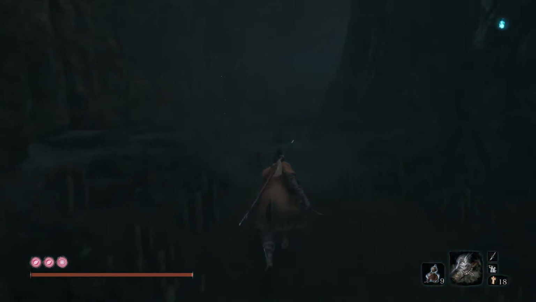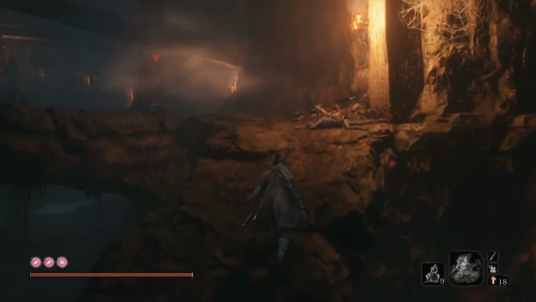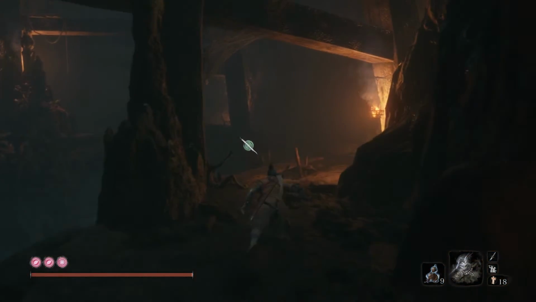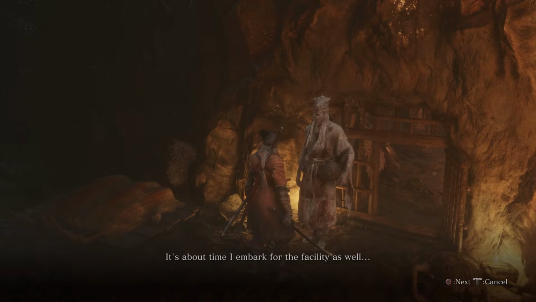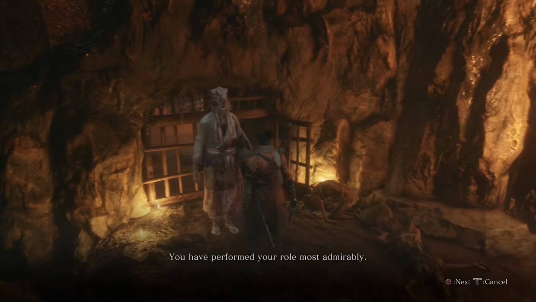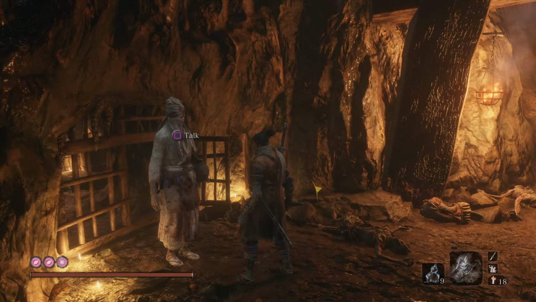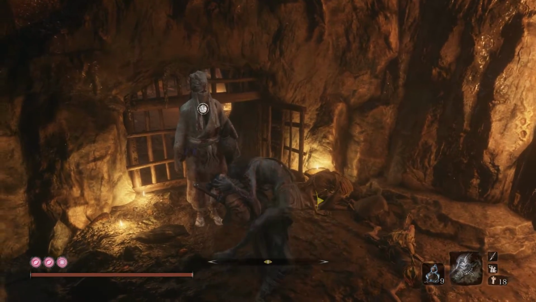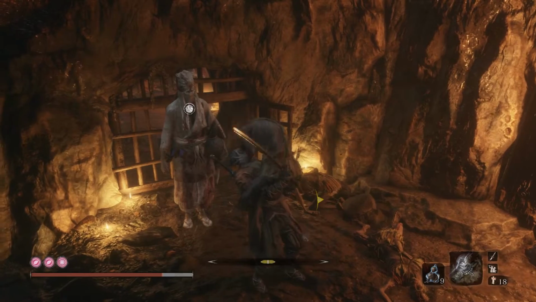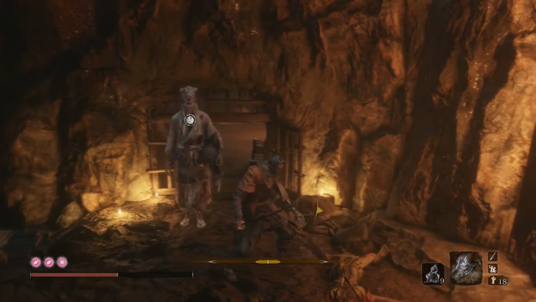Okay, here we are. We're now gonna do Dosaku or Dojin's side quest. I don't know, this person has split personality issues, so he's both. Oh shit. This mummy zombie thing is giving me kisses.